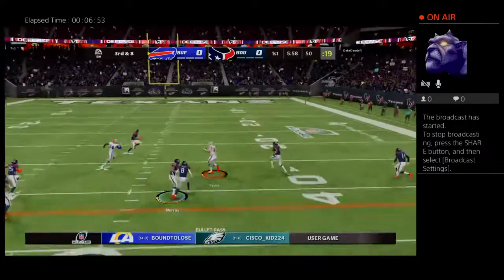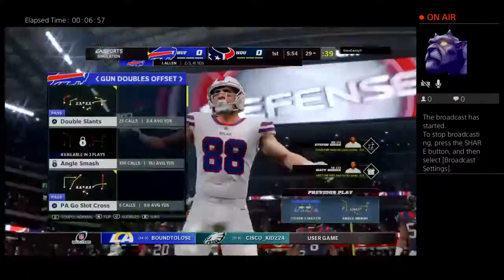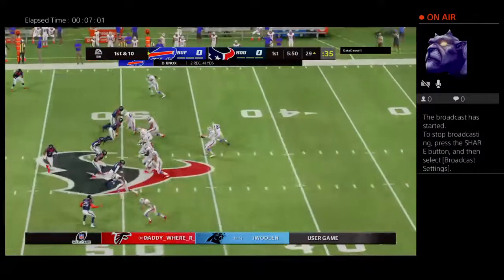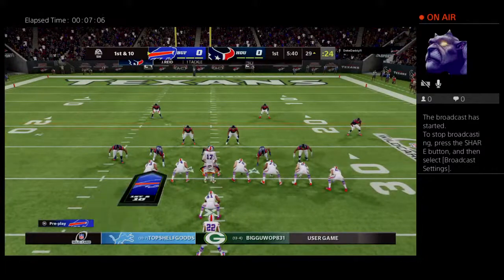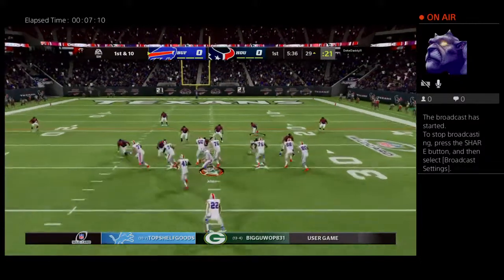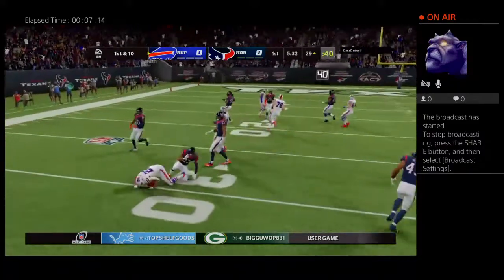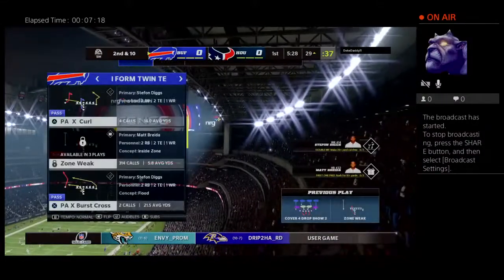Throwing is Allen on third. And he completes it to the tight end, Knox. And he's going to be taken down with another first down as the stop's made at the Texans' 29-yard line. And that's well executed there on third down. And I love the confidence that they had to let their tight end try and find some space in the middle of the field, right in their quarterback's line of vision.